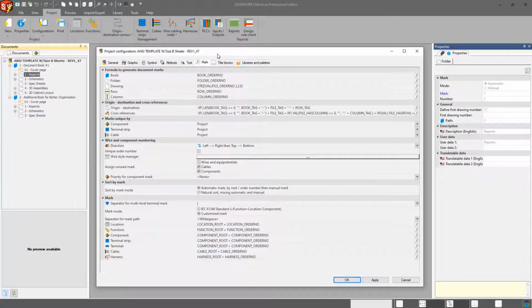A lot of users will manipulate this on how they organize and set up their row numbers, for example. So if you saw the title block video where I talked about our row and column numbers, this is where you would come in and manipulate that row number. Some users would like to have not just row number, where it's going to say 1, 2, 3, 4, but also show the sheet plus the row on there. So maybe in this case it's going to be 02 for the sheet, or folder in this case, and then plus the row as well. So you would manipulate that again through the formula manager.